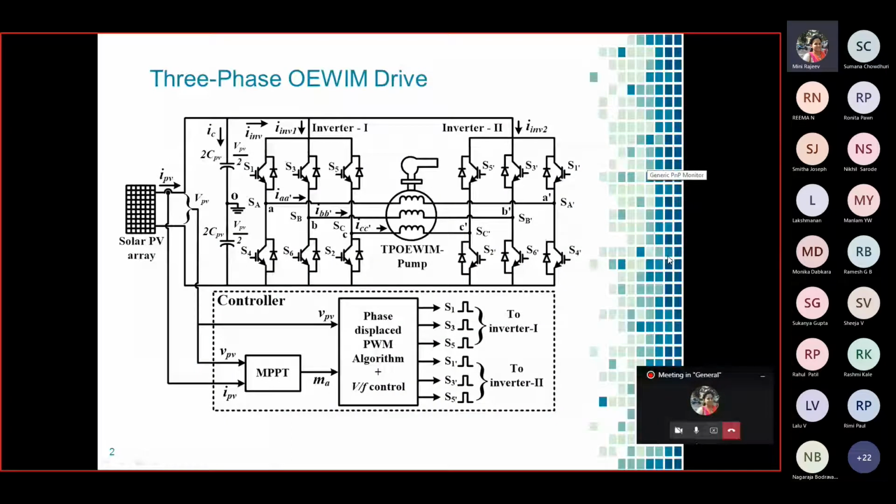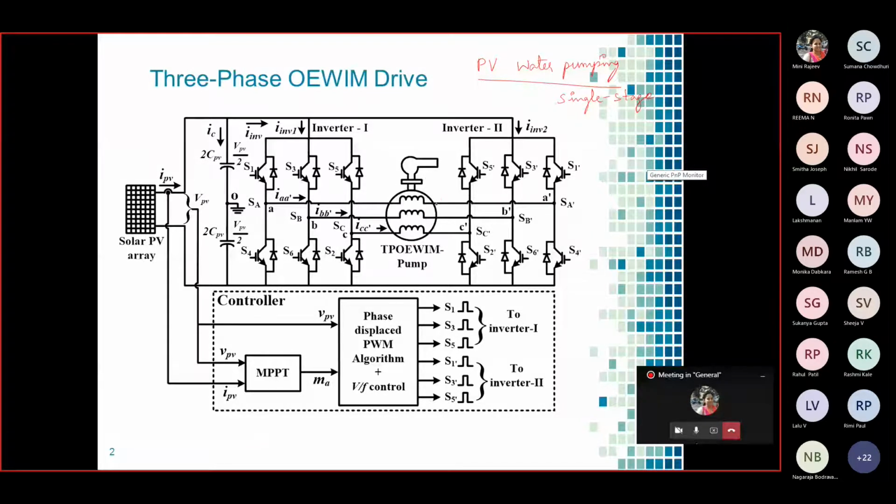So to start with, as I said, I want to share my research experience where we faced some problems during my research. My research has focused on PV fed water pumping systems. Here we have proposed, for the first time, an open-end winding induction motor drive as a single stage system. That is, we do not have any DC-DC converters in between. The inverter is directly connected to the PV system, and we work with the water pump, a three-phase open-end winding induction motor coupled to a centrifugal pump.